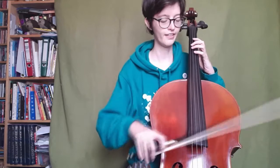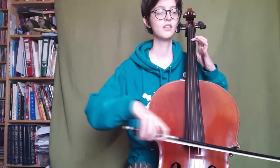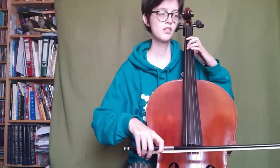Next bit. This is arpeggiate pattern. If you're getting fancy. So it starts on a B again. So let's do that bit. One, two, three, four. One, two, three, four. So, all your notes. One, two, three, four.